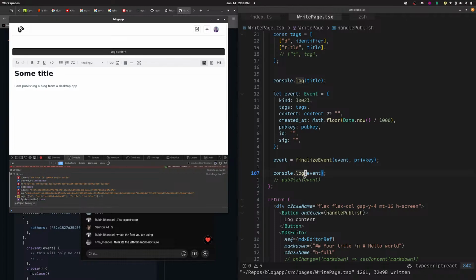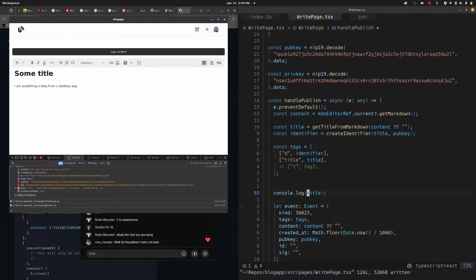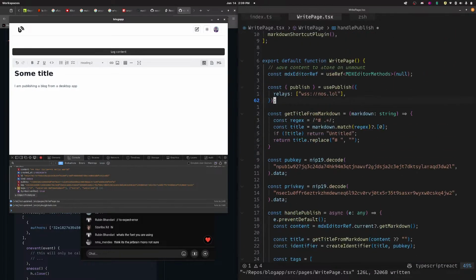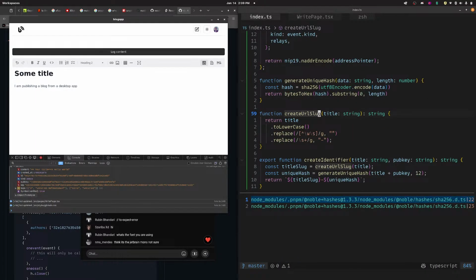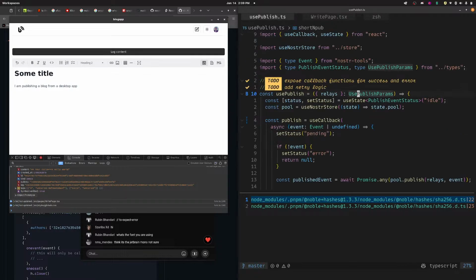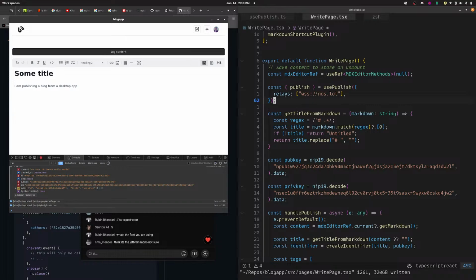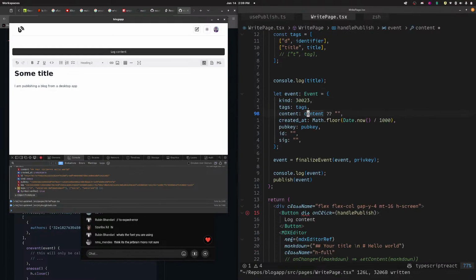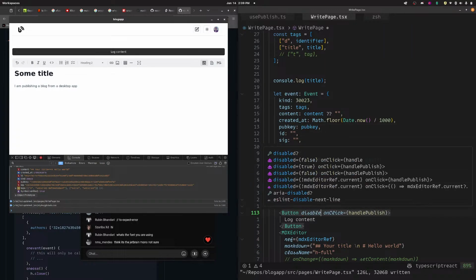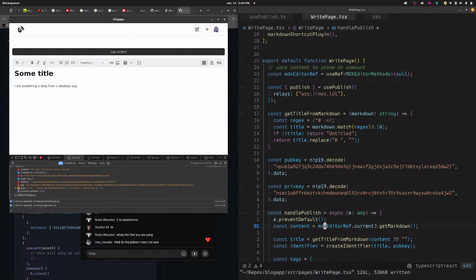And now we're going to actually publish this. We will also be disabling this button depending on the publish state. So I think I have that exported somewhere. So if we go to hook, yeah, I published the status. So disable is equal to, and let's destructure the status.